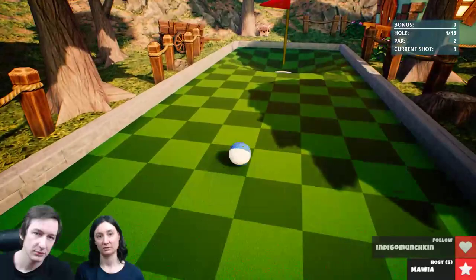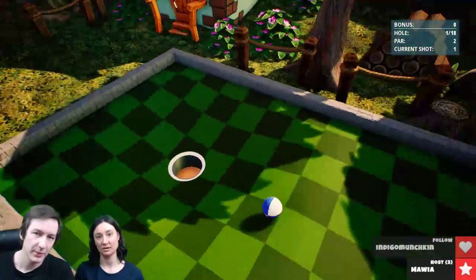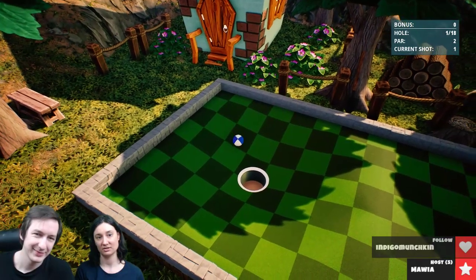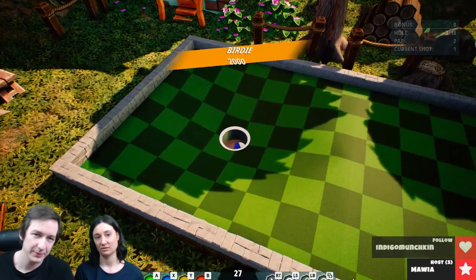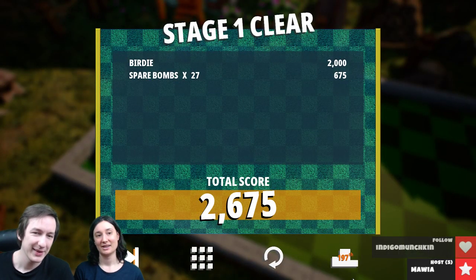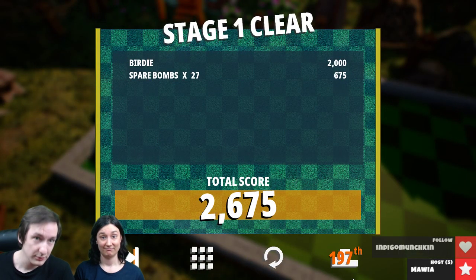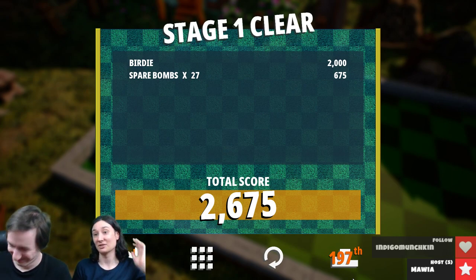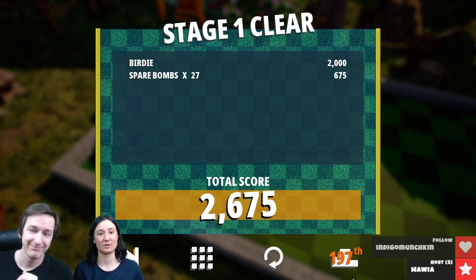move the ball. I think we've got it, a hole in one. Look at this. Kablammo. Nope. That's all right. This one is very easy. Birdie. Perfect. Got an achievement. So, spare bombs, extra points. Now, this is not standard golf scoring, obviously, because in golf, usually you want to have a low score, and in this game, you want to have a high score.